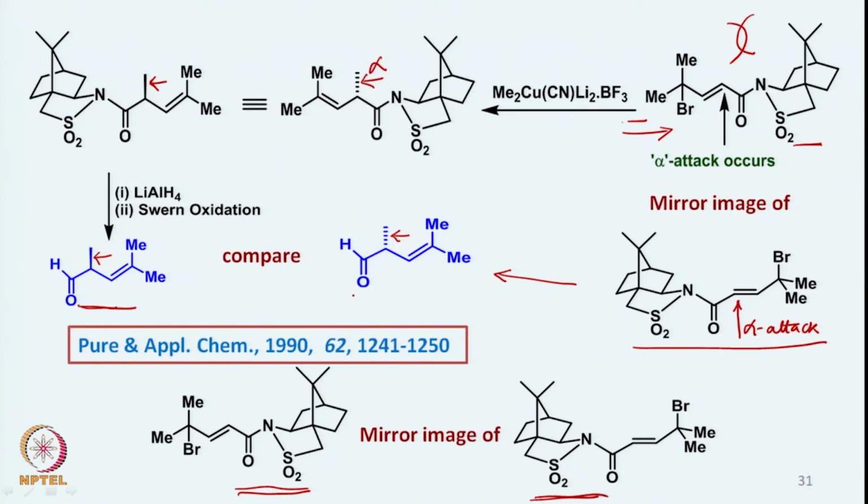So, we can carry out such C-C bond formations by two different types of camphorsultam based dienophiles, or Michael acceptors, or starting materials which would allow an SN2 prime reaction to take place. It is essentially an SN2 prime type of reaction that is taking place, and we can get two different types of enantiomers in very high enantioselectivity and high yield.